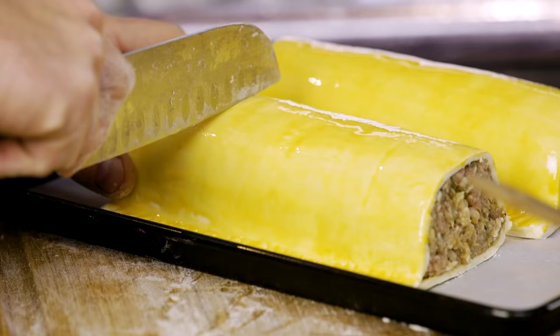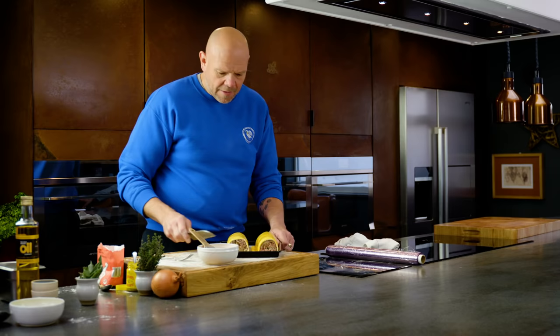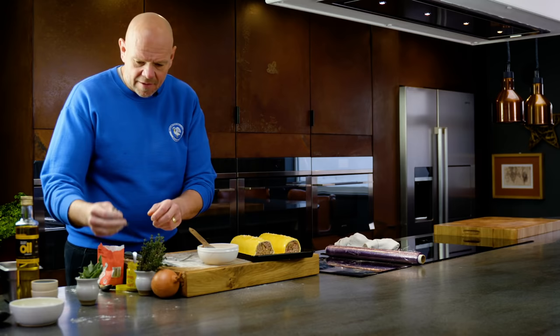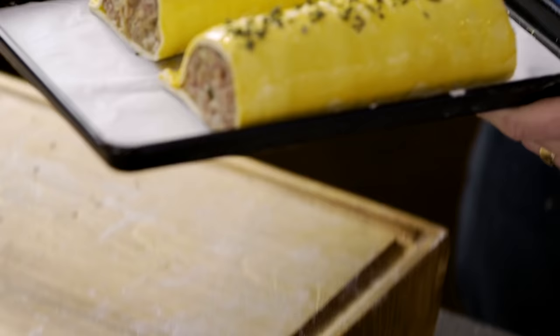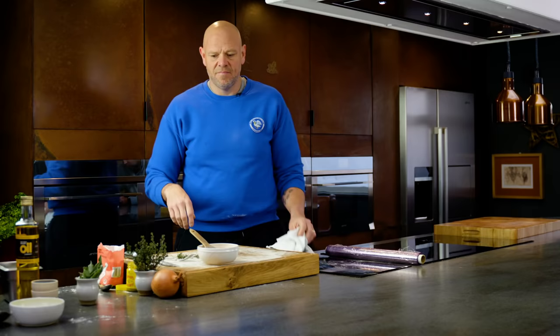Then with a sharp knife, let's do some little marks on the top. You could put whatever you want on top — any kind of seasoning. I'm going to use just a little pinch of salt and then this: fresh thyme. So I'm just going to sprinkle some of these leaves on the top — you can just pull them off the stalks. I'm going to stick this into an oven at 200 degrees centigrade for half an hour. See you then.